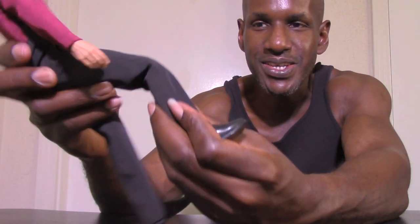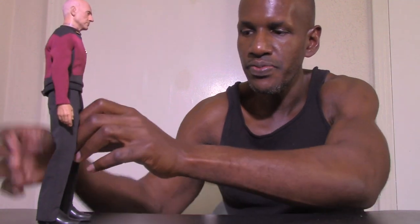His legs can go up. Because you're going right down the pants, you've got to be kind of careful. But he does have a bend at the knee. And of course the feet can turn and so on, so he does have good articulation. I do notice that he's kind of loose around the legs area, like his legs seem kind of loose. But I think this is an awesome figure, and I'm such a huge fan of Star Trek The Next Generation, so I think they did a good job with this figure.